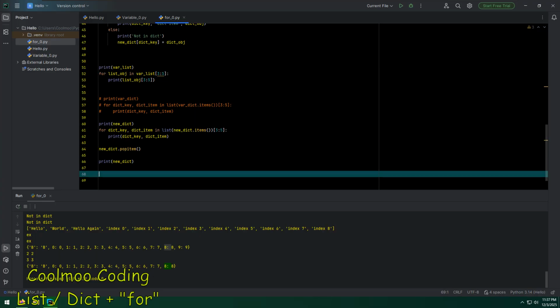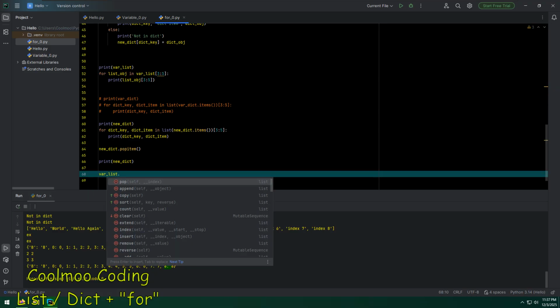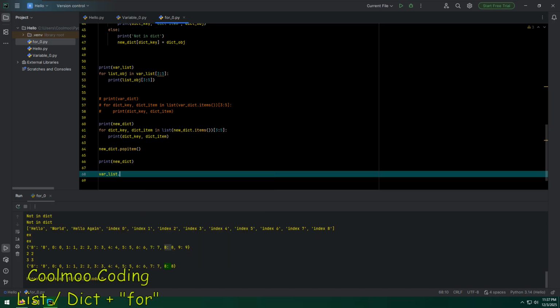What other ones do we want to look at real quick? Let's see. So some of the cooler ones, like sort, which makes it so you can change it in a particular way. Count. Clear just removes it. I'm not going to mess with extend. Index is the same, it's which index do you want. So like 0. Let me try that one real quick.